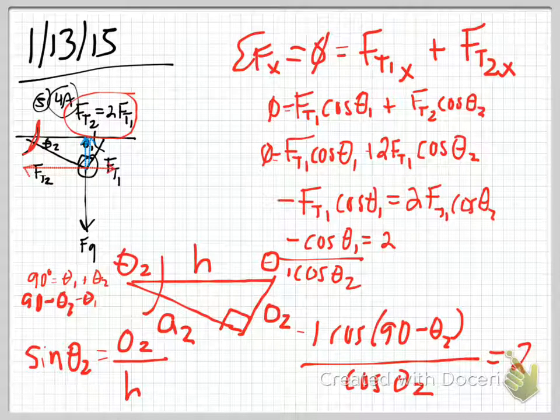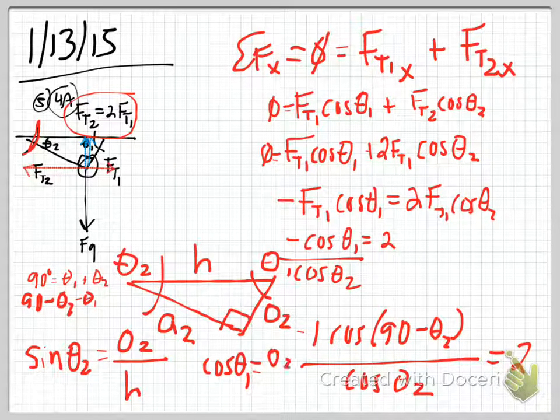If we're looking at the cosine of 90 minus theta 2, which angle must we be looking at? This one, right? So if we're looking at the cosine of this angle, the cosine of theta 1 is equal to, oh hey look, O2 over hypotenuse. Because what's an opposite side for theta 2 is an adjacent side for theta 1. So it's a trig identity, it's just a true thing. That was just the way to prove it.